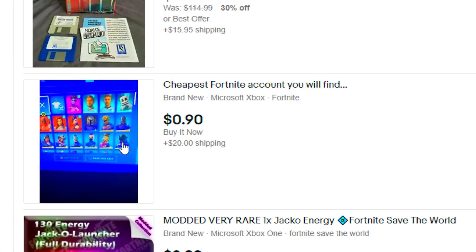He actually does have a lot of skins. He has one Gaming Legends series skin, the Star Wars series, and he actually does have the Black Knight skin. He also has the Calamity, Carbide, Catalyst, Crackshot, and the Omega — and he does actually have all the styles to the Omega skin. He has the Ruin, Sentinel, Ice King, Wukong, the Season 3 Reaper skin, the Alpine Ace Canadian version, the Cameo vs. Chick, the Elite Agent, and the brand new Naruto set skins including the Naruto skin.